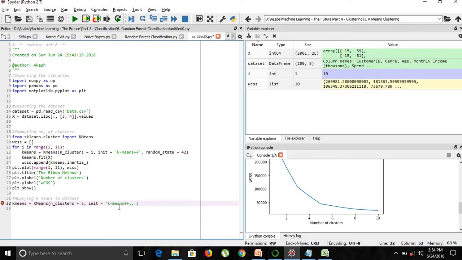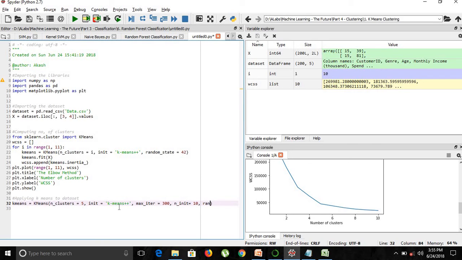Next is your maximum iterations. These are some of the argument values which we need to fill for the proper working of the algorithm. n underscore init equals 10, and last is random state.